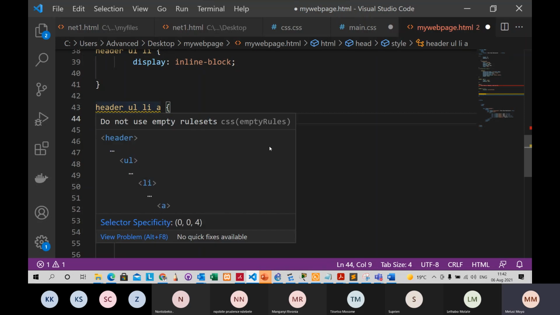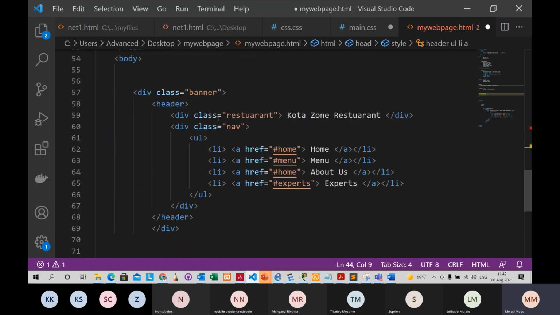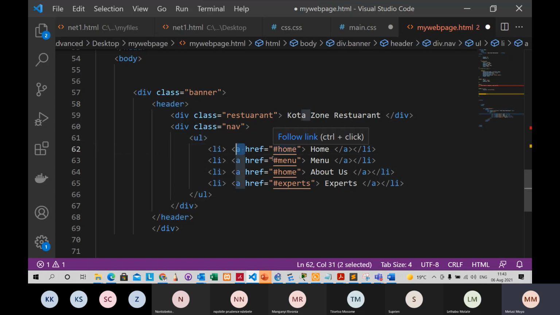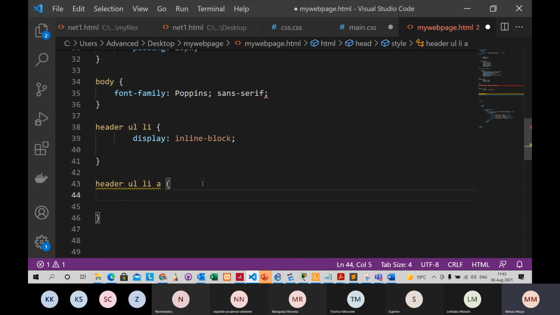Right. So also on your side, try to call or select all of those: header, unordered list, and then anchor tag. Where do we find those? You will find the header is there, an unordered list, and then the list, and then inside the anchor tag, because I want to control these now, but they are inside the anchor tag. So I want to get inside there and then control these. Okay.